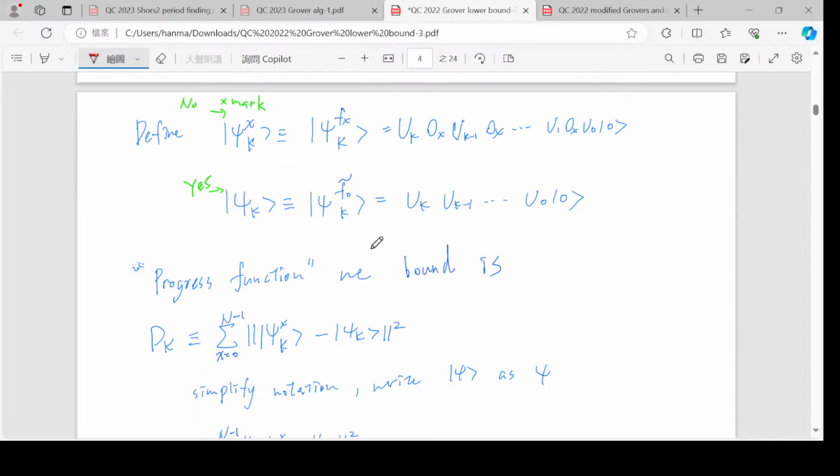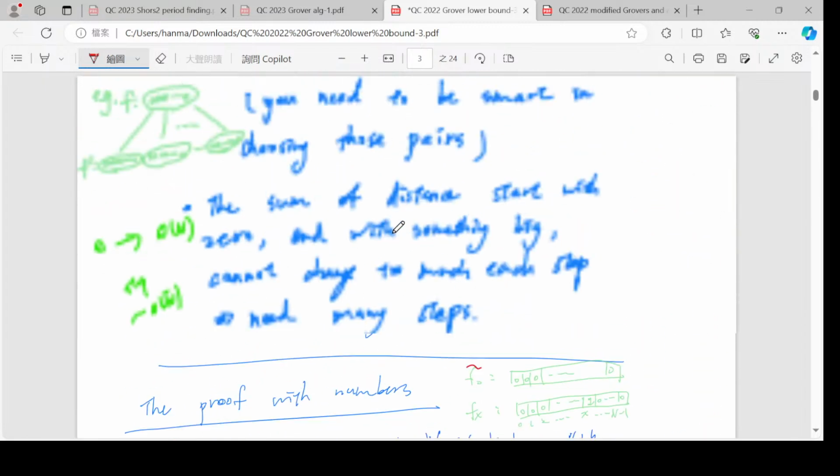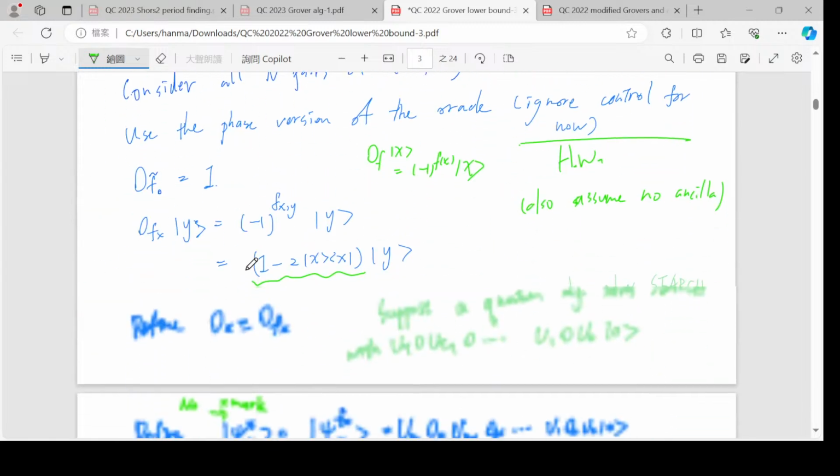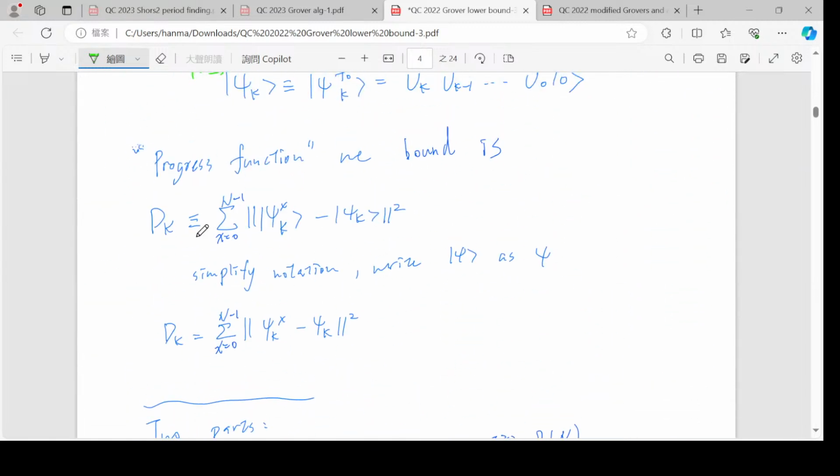And then we go into more detail. So now we need to pick our relationship for our search problem, the decision version of search. So for these small f, in the yes case, there is no choice here. There is only one instance that gives you yes, that is the all zero input. And for the no case, we choose those 1 0 0 0, 0 1 0 0. So there is only one marked item. One marked item versus no marked item is pretty hard to distinguish, right? And so we pair them all together, and we calculate the distance. Okay. So that is the distance.